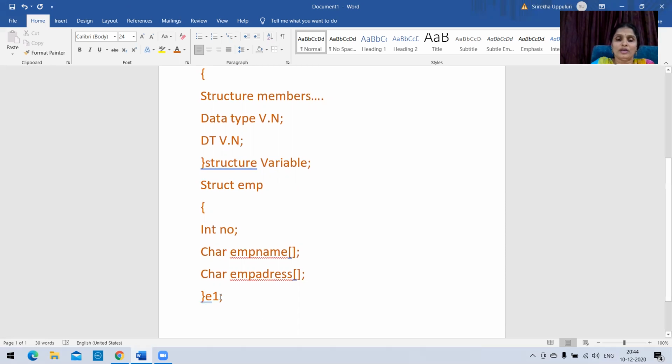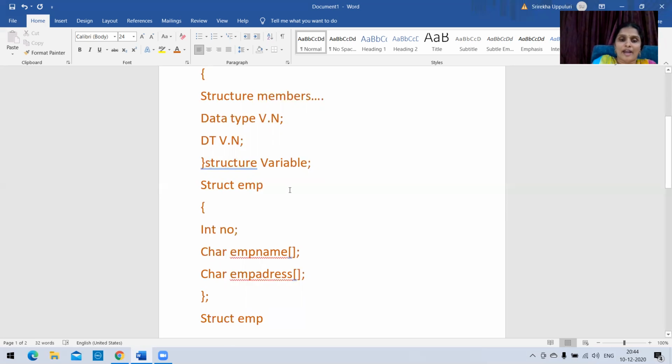I can declare this employee structure variable in a different way also. If I'm not going to declare it here, come out of the curly braces and declare it here also, struct emp.